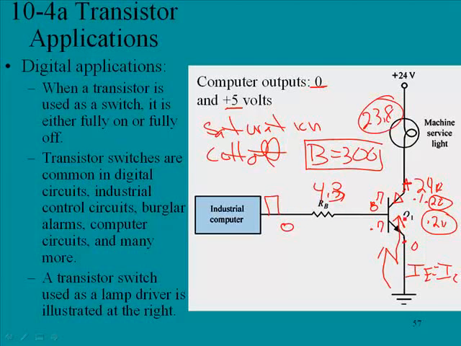So if we had, say, 1 amp of current flowing from emitter to base, then if the beta was 300, the current that would load this computer would be 1 amp divided by 300, which would be very small. So that is another reason why a transistor is used as the interface, because it simply will not load down the source that's telling it to turn on.